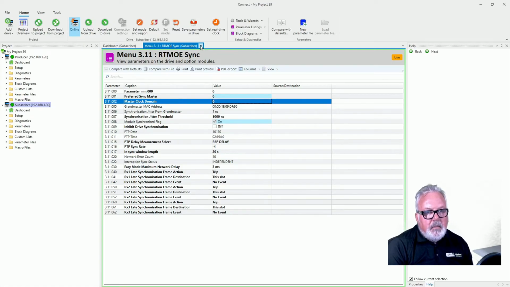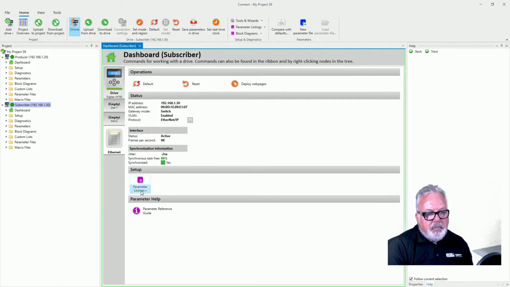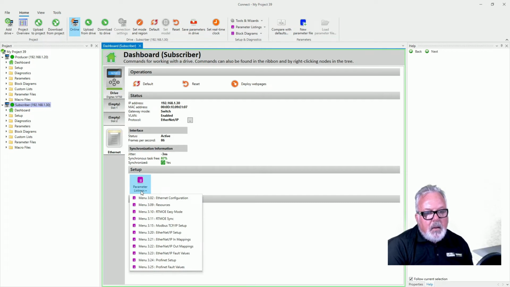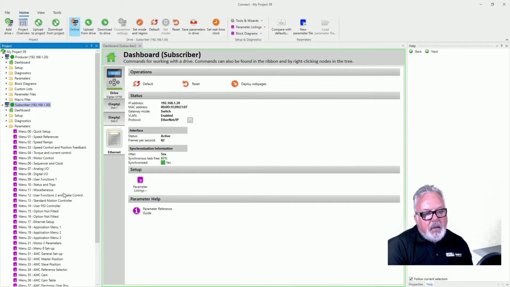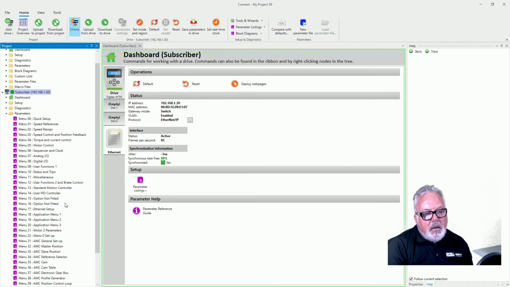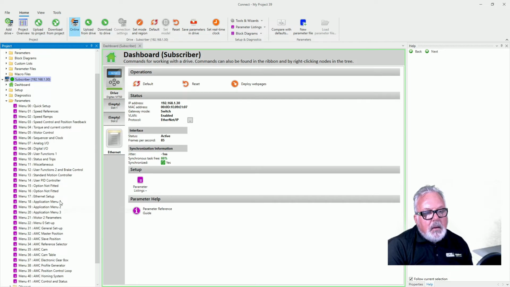Or slot 3, in my case. Right, so to do that, what we're going to do is we're going to come over here now to the parameters. Menu 0 is going to be right there.